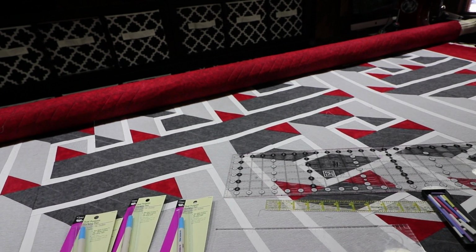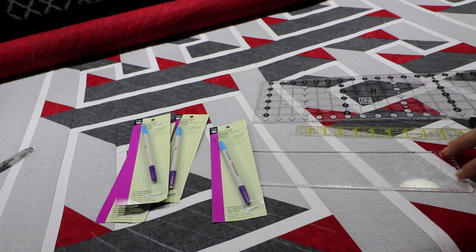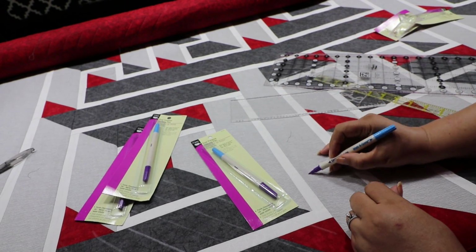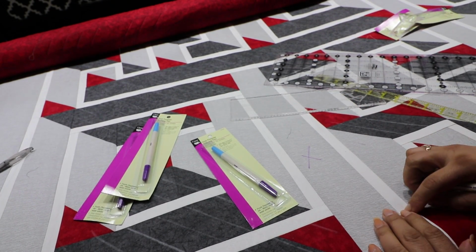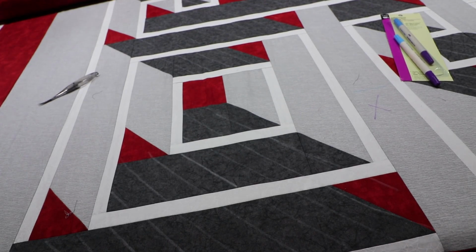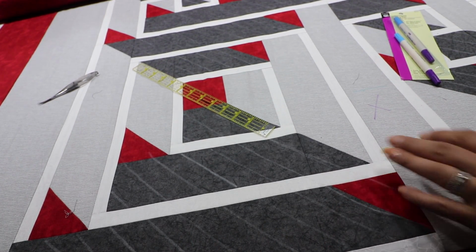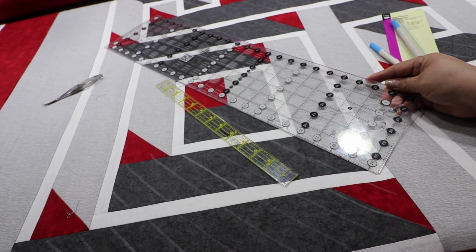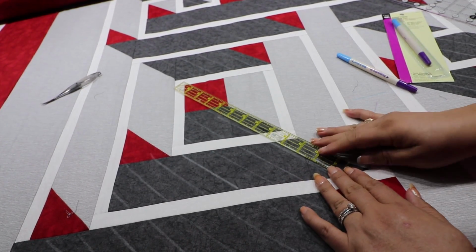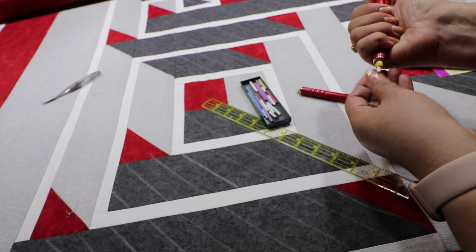Some of the things that have really been helping me with this project: I went and got some of these because I love this marking tool. The reason I like it is you can mark anything on the quilt and it will disappear within a period of time, or it's water soluble and it will wash away. To do this, I'm trying to make sure that this angle goes all the way through to here. So I've been using my large ruler. I have a straight angle here, and it becomes a continuous angle this way. But this ruler has really been a treasure, this little 1-inch ruler. And for the darker fabric, what I really like is the chalk.